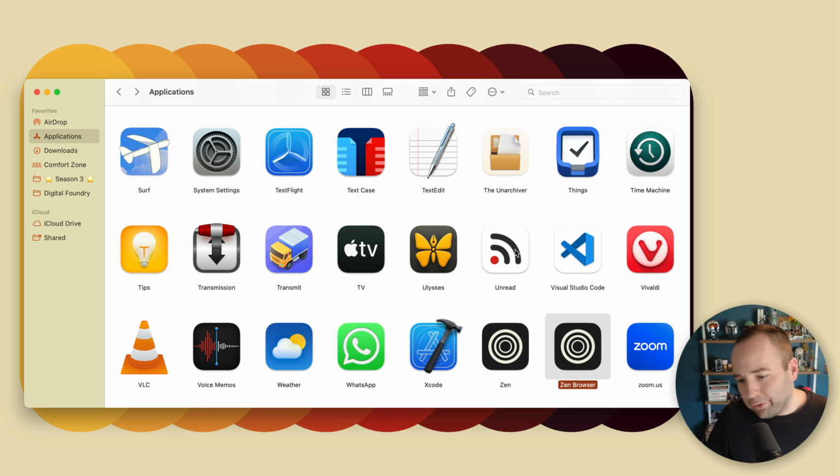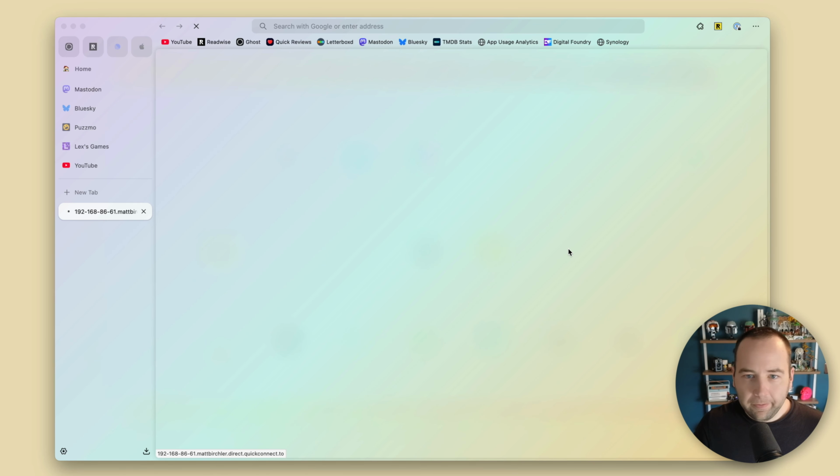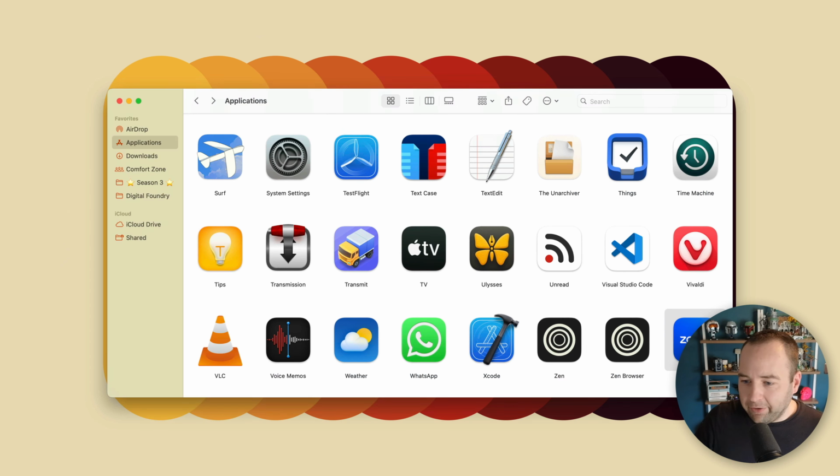I have Zen Browser twice. They actually literally, as of recording this video today, released a big update that, as of now at least, requires you to download a new app. You can't just do an update. And so Zen is the new one. Zen Browser was the old one. Basically, this is my browser of choice. Can I open it right now without revealing any personal info? Yeah, I think so. So trying to connect to something that won't work. But yeah, here it is. Looks very much like Arc now. So if you like Arc but wanted something that was being actively developed, Zen is really cool. And then Zoom, I occasionally use Zoom.